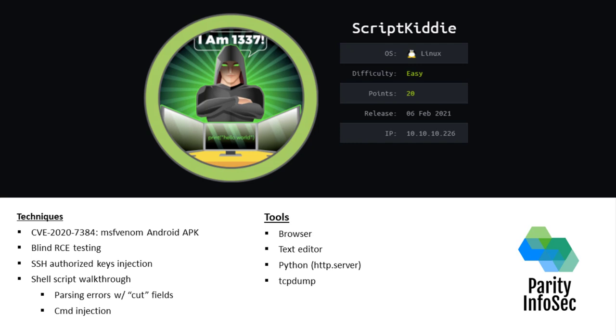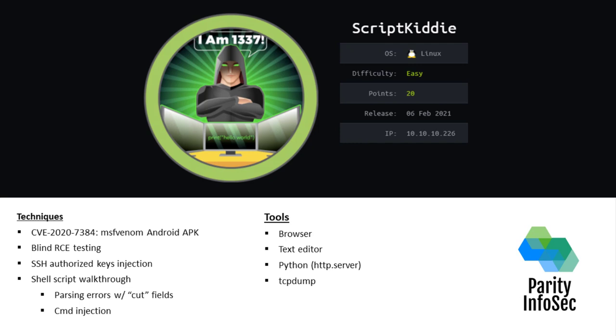That'll get us user, but then as we start to get into user 2 and into root, there's a bit of a struggle trying to look at the different shell script that's handed to you. There's one script, but you got to understand exactly what the script's doing to know how to get around it. So we'll go through there and we'll talk about some of the errors in the parsing with the cut fields, as well as how to actually get the command execution or the command injection working.